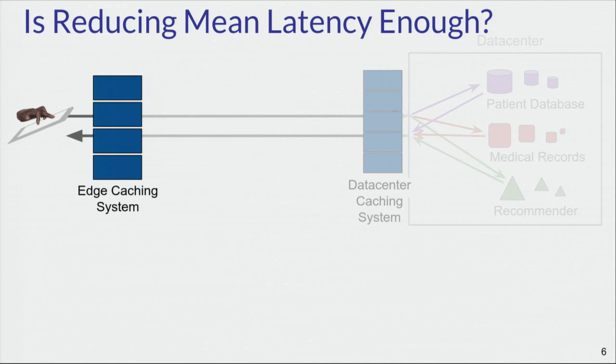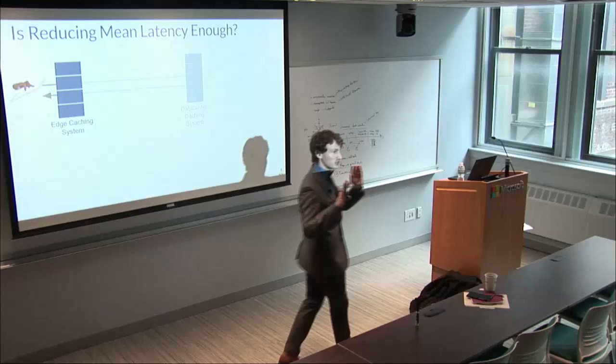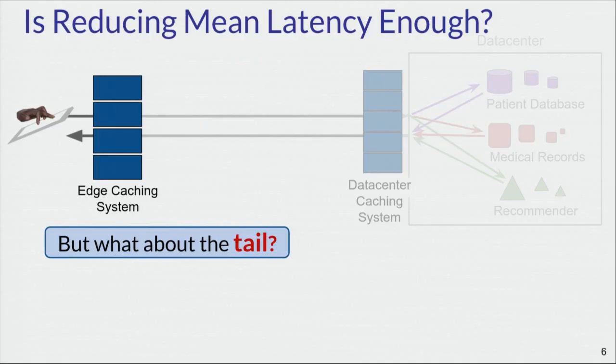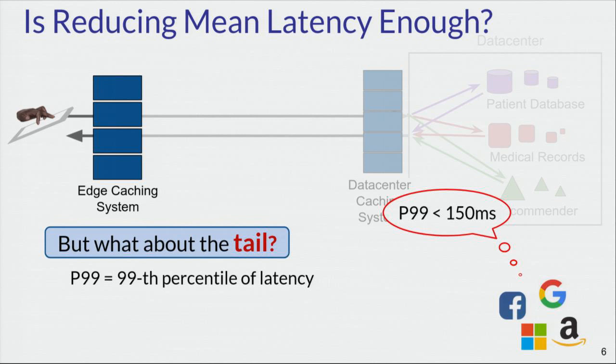You have probably noticed, when you're using a device, usually it's pretty fast. But then once in a while, there's a spinning wheel, and you're kind of stuck behind that. So what we really care about is the 1% worst cases, where you have to wait. That's what we call the tail latency. The way we typically measure that is the P99, the 99th percentile of latency, the worst 1%. Whenever I talk to Microsoft, but also to Facebook and Google, all of these companies tell me that they want to have the P99 below a couple hundred milliseconds, for example, 150 milliseconds.